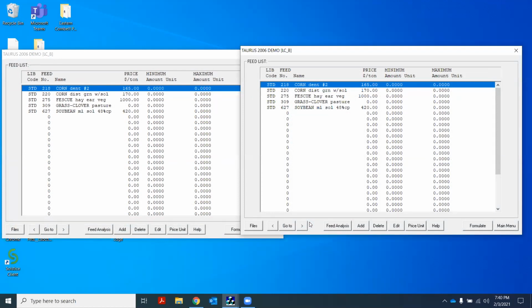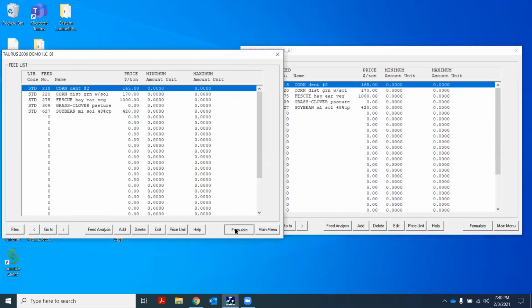Then these are the feeds that have been made available to feed this cow. There's some corn, then there's some distiller's grains, there's some fescue hay if we absolutely need it. I put $1,000 a ton on that. The computer's not going to want to use it at all. Then there's a grass clover pasture, kind of some of the discussion that just previously happened, but it's the same feed on each side. And finally, there's some soybean meal in there if that's a better price compared to something else. So we've got these feeds. What we're going to do is feed these cows now.